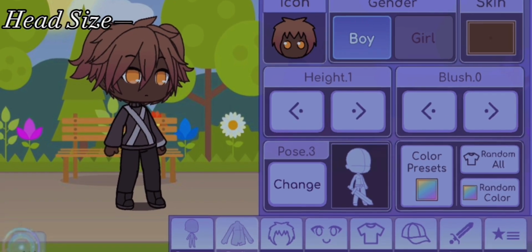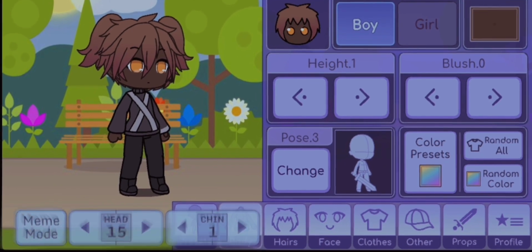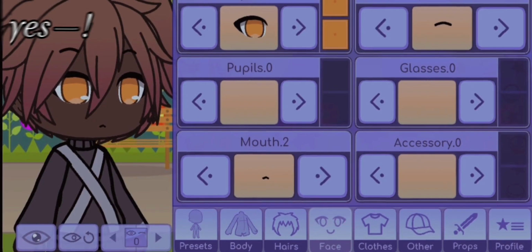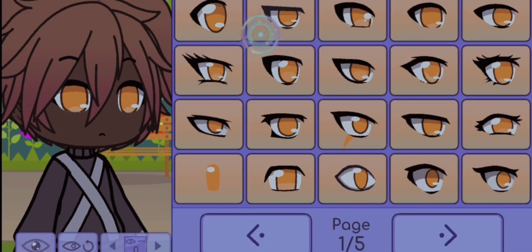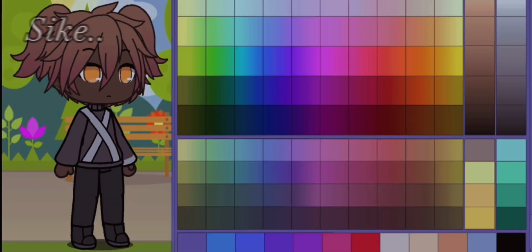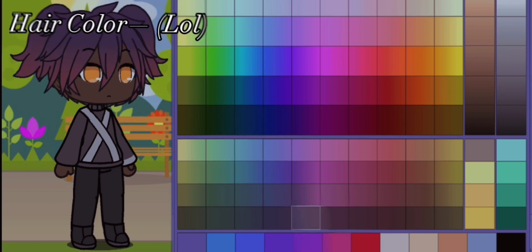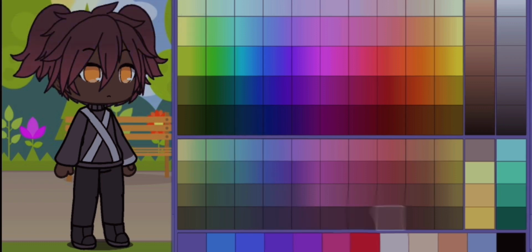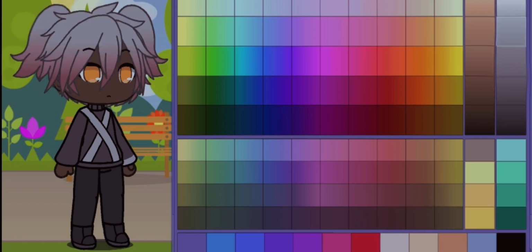Here's where I forgot to mention, if you go down to the bottom, put the little three dots. Just make the head 15 and there you go. So we gotta go here, right? We gotta go to the eyes and pick our eye size, right? What am I doing? Hold on now. Oh, I forgot the hair. So basically, just pick any of those on the bottom.